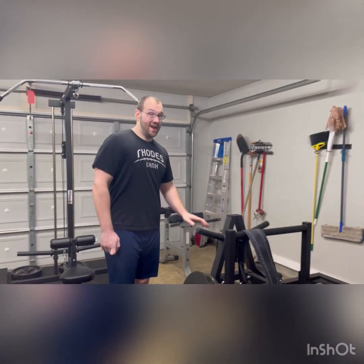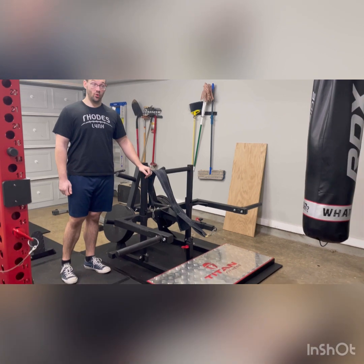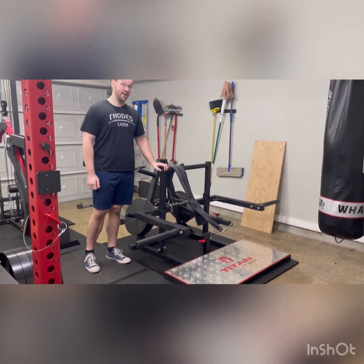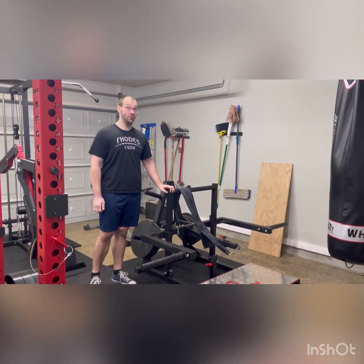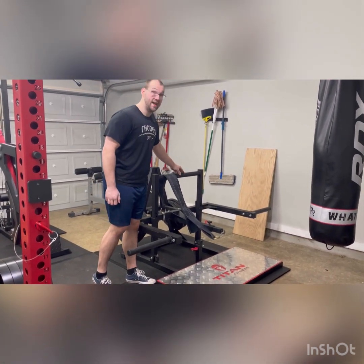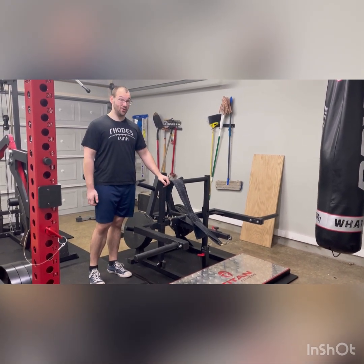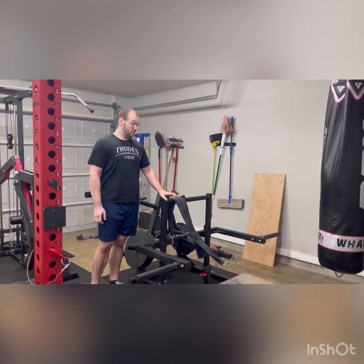The second thing that I have that is not as versatile, but I would definitely recommend, is a belt squat. This is the Titan Fitness belt squat. It's the V2 actually, that has an adjustable lever so that you're not right on this handle when you pull it back. But I really like this part because if your back is hurting, you can do this instead.